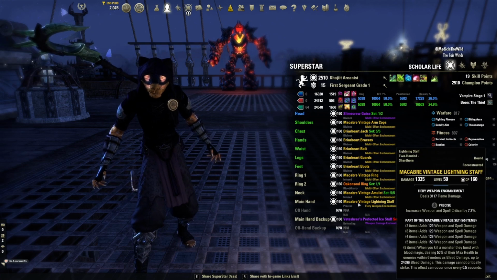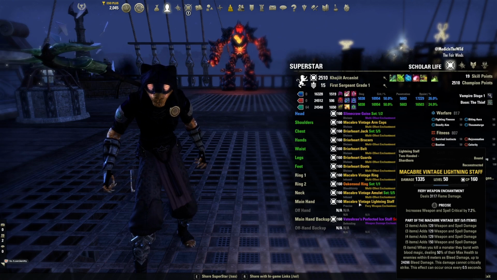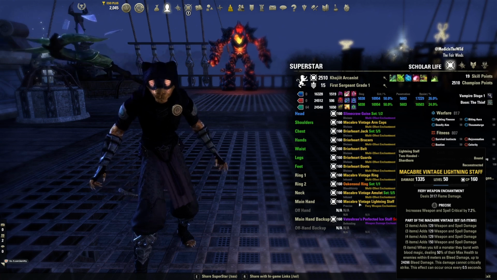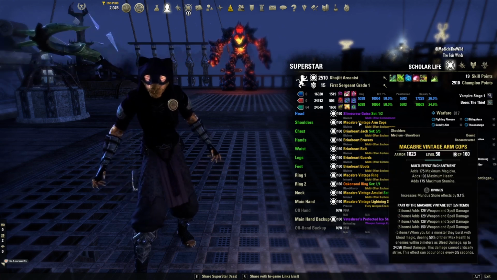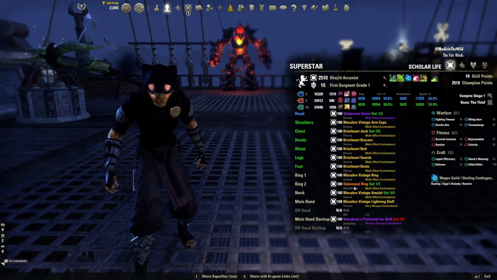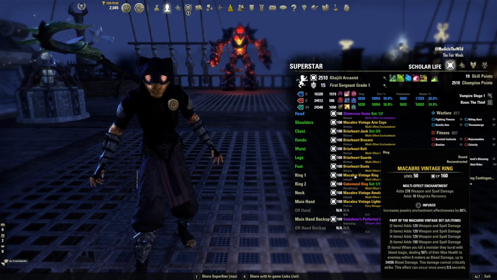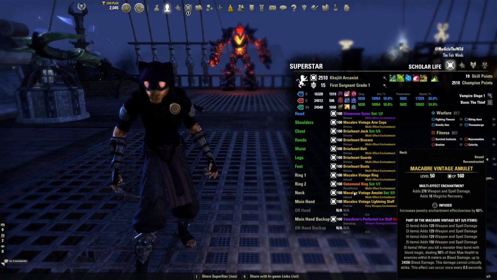In terms of my lightning staff, we are Precise for that extra critical spell rating, and then we got a flame enchant on that bad boy. In terms of my gear, we are tri-stat across the board. In terms of the jewelry, I take the weapon and spell damage, and then I have the one with the magicka recovery across the board.